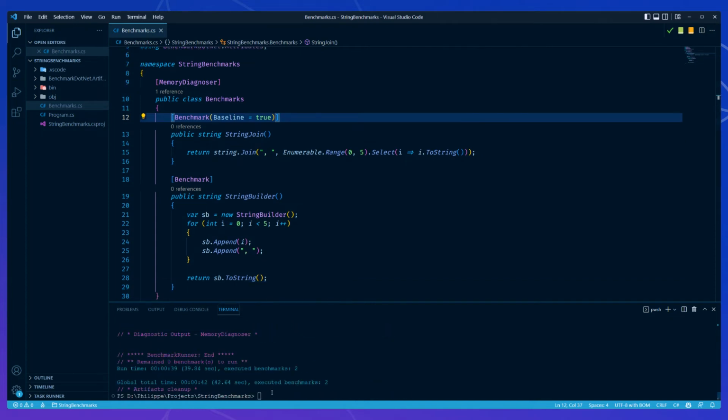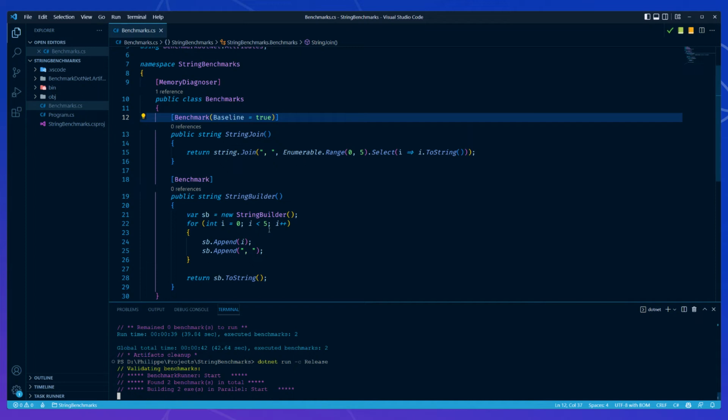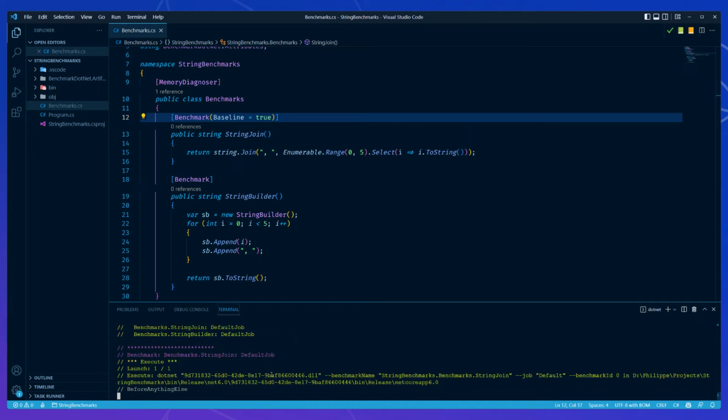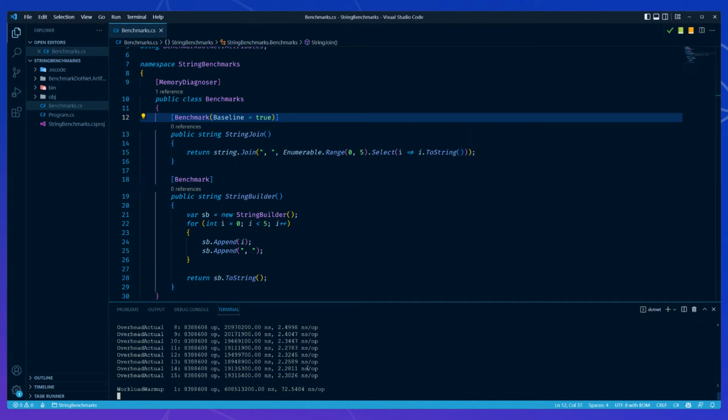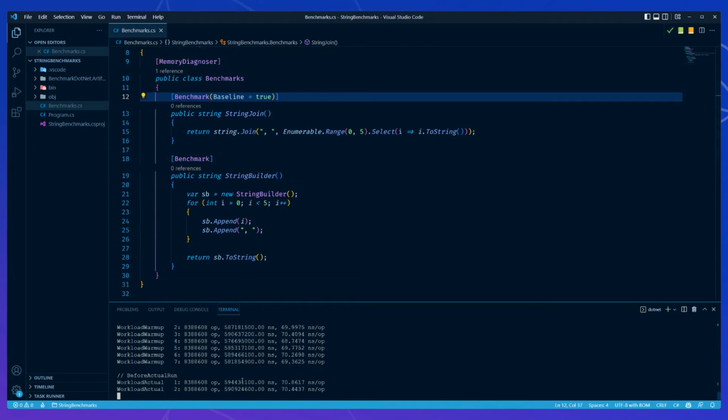All right, so let's run this again and see what we get this time. Seems to be running pretty quickly, so let's have some fun with this a little bit. And yeah, that's interesting. So faster, but it does use just a tiny little bit more memory, apparently.